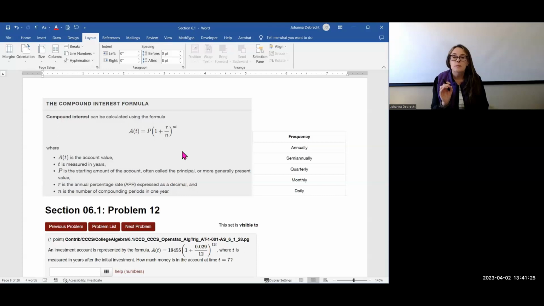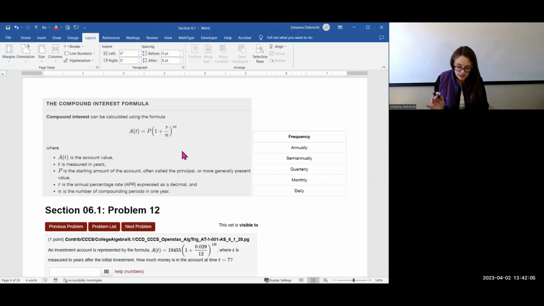What's P? That's your principal or present value. That's what you originally put into the account. That's the $1,000 that you invested on January 1st. r is the annual interest rate, often called the nominal rate, right? So it's the annual interest rate. Right now, maybe 4% or something like that. So that would be 0.04, and it's divided by the number of compounding periods in the year. If it's quarterly, that means at the end of March, at the end of June, at the end of September, and then at the end of December.